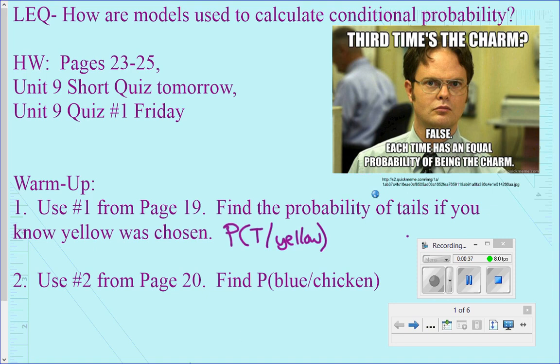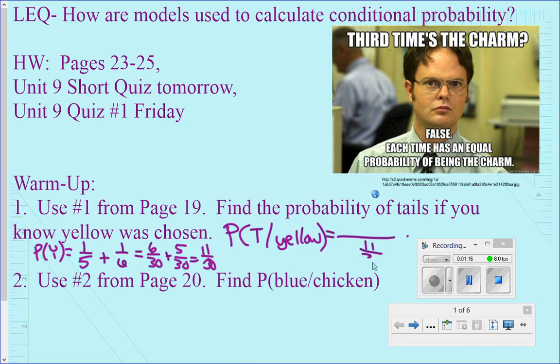So that means I have to figure out the probability of yellow first of all, because that's the given. I look at my diagram and find the spots where yellow is: yellow with heads, which is 1/5, or, so I'm going to add yellow with tails, which is 1/6. Looks like 30 would be our common denominator, so 6/30 plus 5/30 gives us 11/30.